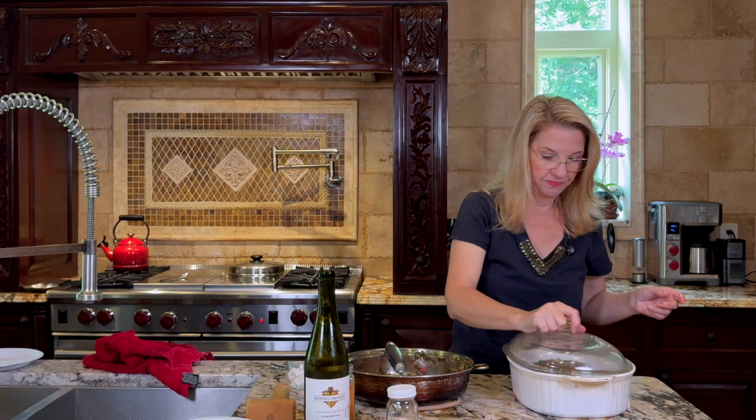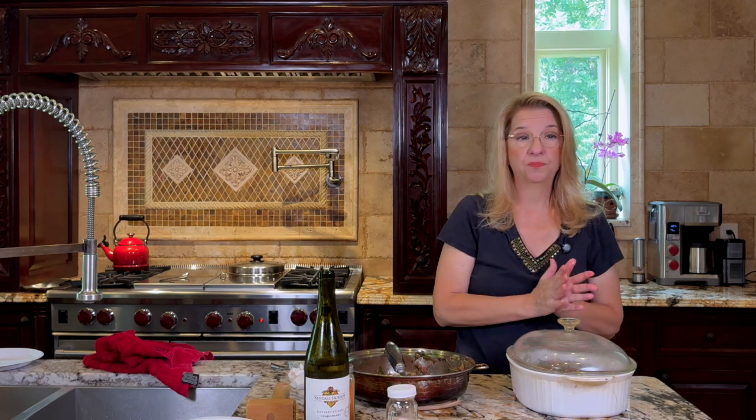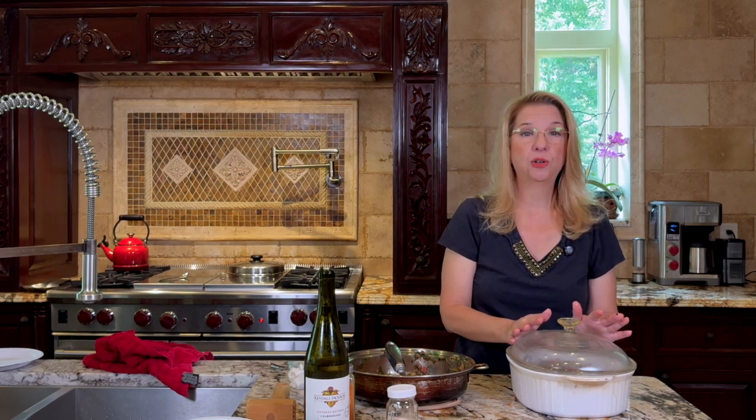Put the top on it, and we're going to stick it in the oven, again at 275, and we're going to cook it slow. So I am going to cook this for about an hour and a half, 2 hours. I'll check it at an hour and a half, but usually I do it for about 2 hours.